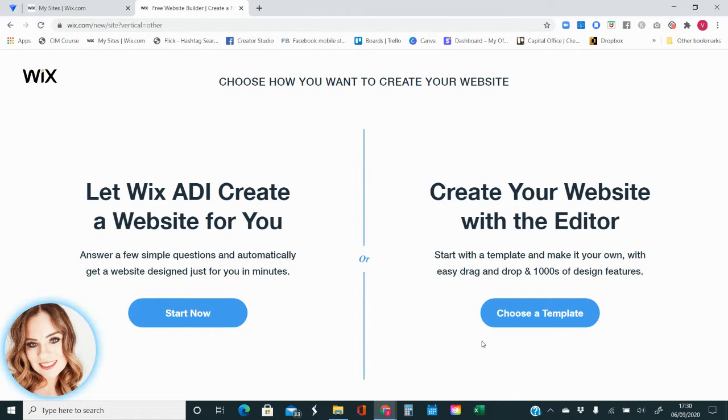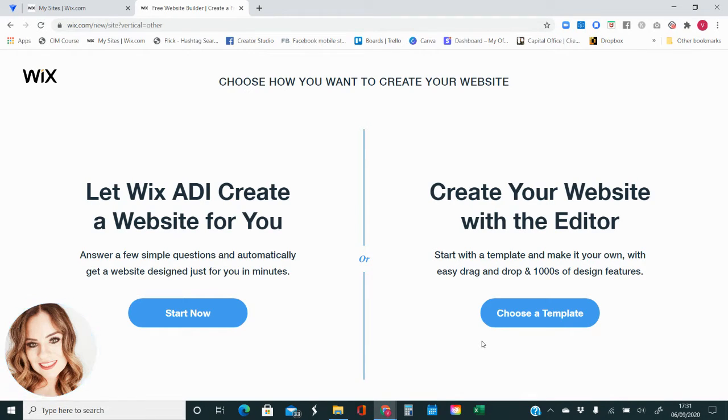That is really good if you want to go online super fast and if you want to use your website for basic purposes only. If you think that you're really not very tech savvy and you just want to go online, I would recommend going for Wix ADI, and they will give you a really structured, simple format, and you can go online in no time.